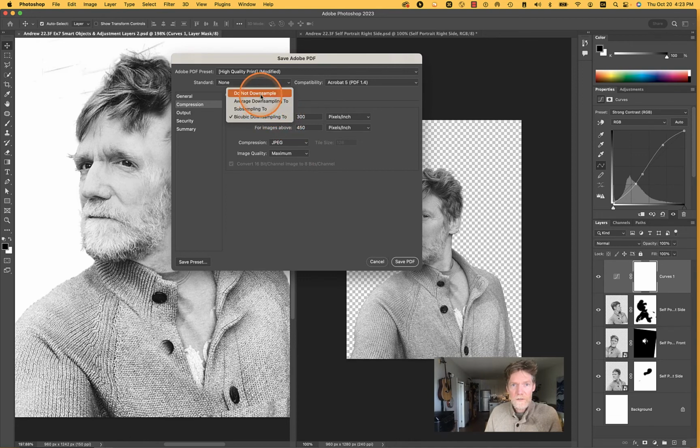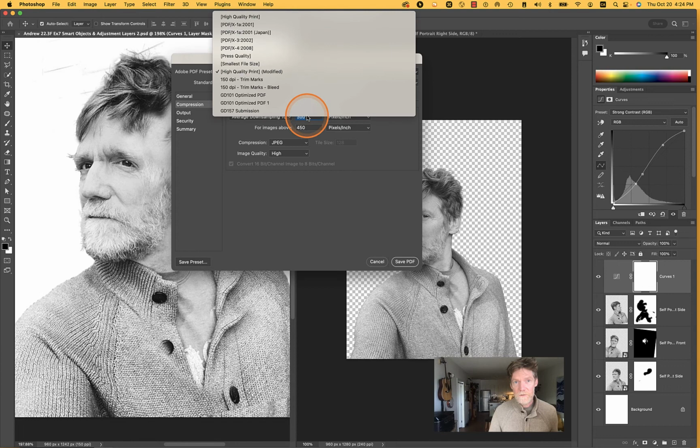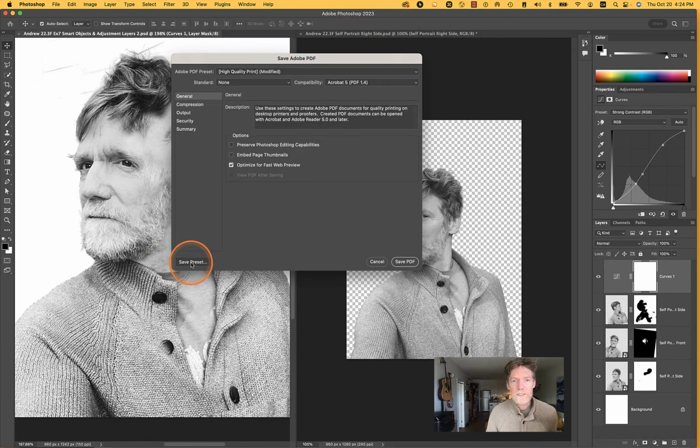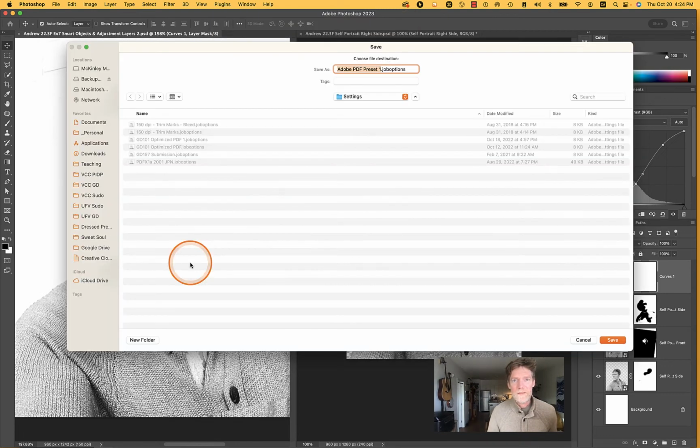So you're going to go average downsampling to, that's fine, 300 pixels per inch, compression JPEG, and go high. And then you are going to go here and save preset right here. So you're going to save this preset, and here I'm going to save it on top of the one that I already have.